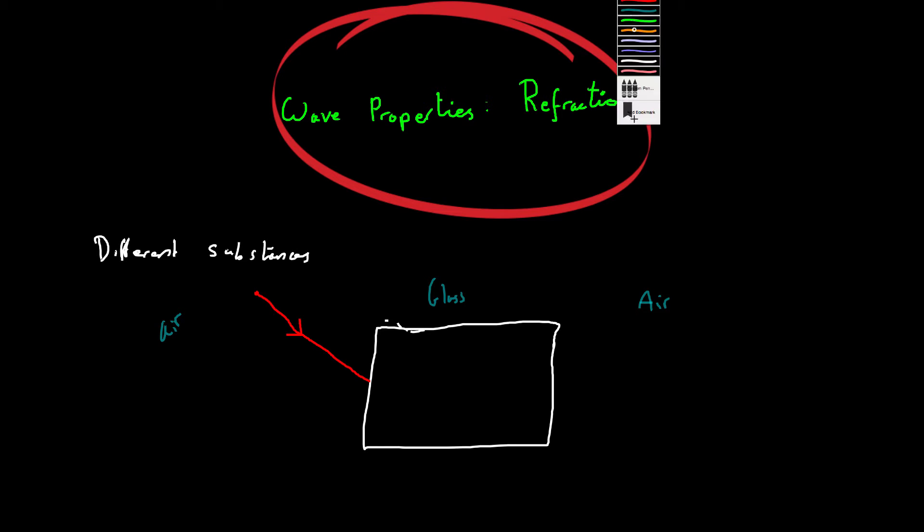Now what we do, is this here is known as the boundary. We call that the boundary. And that's because it is literally the boundary between two different substances. In this case, glass and air. We could be using any other substances, but glass and air is the one we're going to use at the moment. Now what's going to happen when the light enters the glass, is that it's going to slow down. Some waves move faster in certain substances and slower in others. And that really does help to explain what's going on.